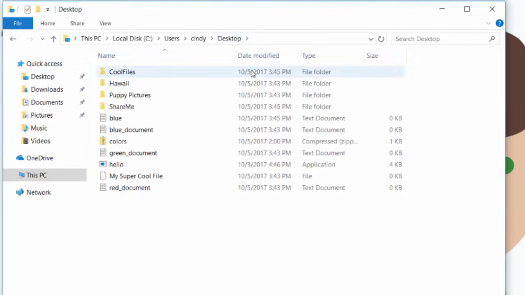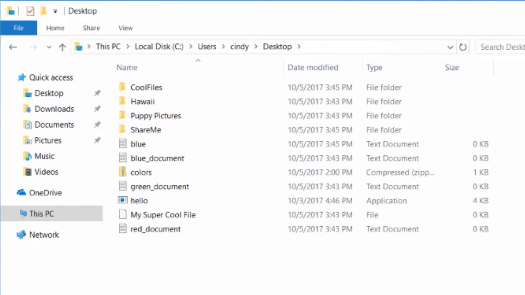You can see here in our Desktop directory that we have a few folders and files. We have a Puppies Pictures folder, a Hawaii folder, and a file called My Super Cool file. There are also some files on here that you can't see. We call these hidden files. They're hidden for a few reasons. One is that we don't want anyone to see or accidentally modify these files. They could be critical system files or configs, or even worse, embarrassing pictures of you in grade school rocking a mullet. It's okay, you aren't the first person who liked their hair to be business in the front and party in the back.